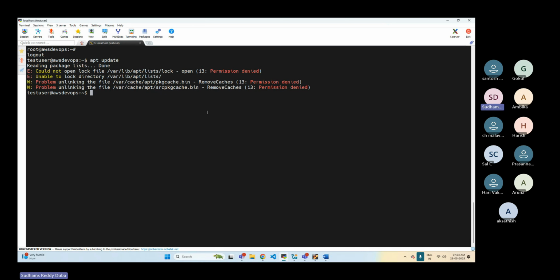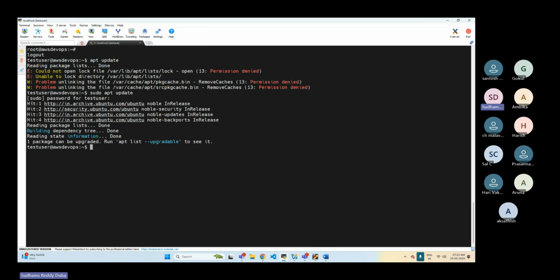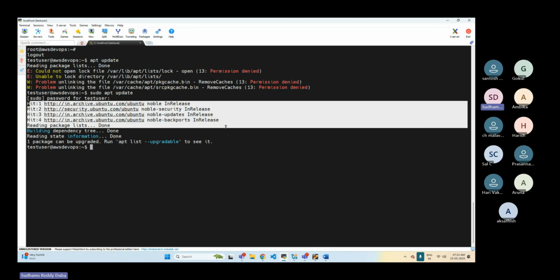So how do you convey that I am a sudo user? Before executing those commands, you have to give sudo. Not for all the commands, only for specific commands. Now enter. It is asking for the password of the test user, meaning the sudo user. In my case, it is test123, and now enter. If the password is valid, we can say I'm able to execute this command.